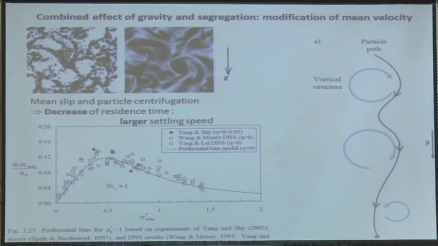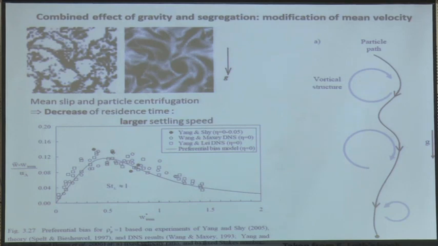So this kind of enhancement of settling velocity can be observed when the Stokes number is of order 1, let's say from 0.1 to 5. And then you may have an increase of 10% to 20% of the settling velocity. The same experiments, same simulations, same theory have been done for bubbles. And in that case, what you observe is a decrease of the rising speed of bubbles.